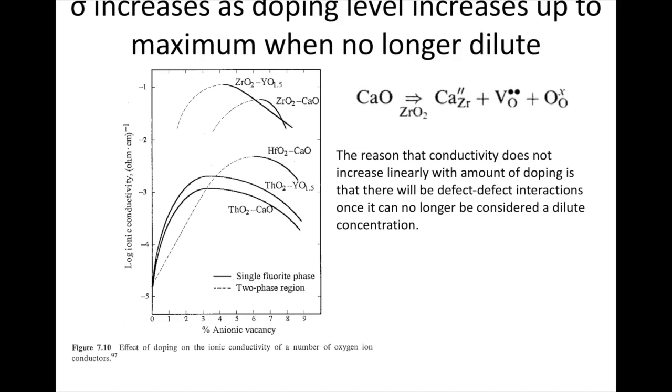But this is only true for dilute concentrations. When we get a large enough amount, we have defect interactions with each other. The defects start to interact with each other. So these oxygen vacancies would end up interacting with each other, and that causes the effect on oxygen content. So there's basically a breakdown of that equation when it's no longer dilute. So that's just one other factor that can affect extrinsic conductors, in this case ionic conductors.